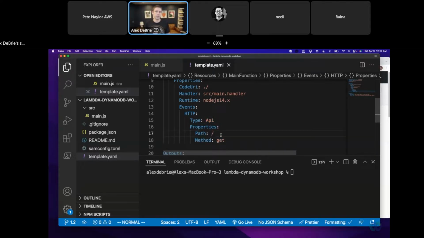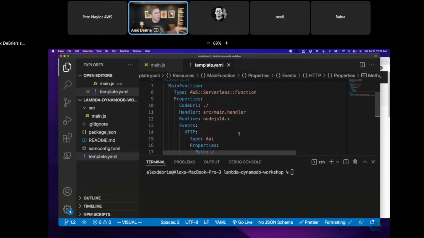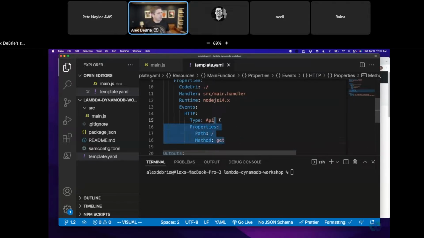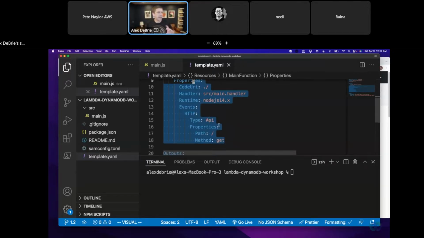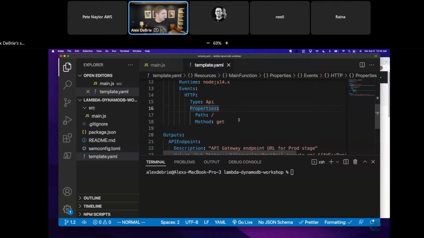We're doing this on the root path of our API, and we're using the get HTTP method for this particular one. So what these 10 lines of code are doing right here is provisioning a Lambda function and also provisioning that API gateway and doing the connection between those two to make that happen for us. And it's going to do it in a nice repeatable way using infrastructure as code.